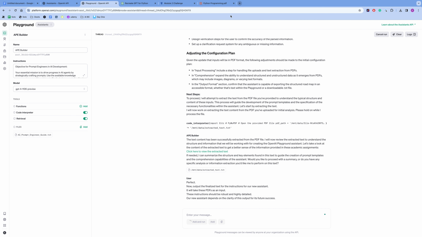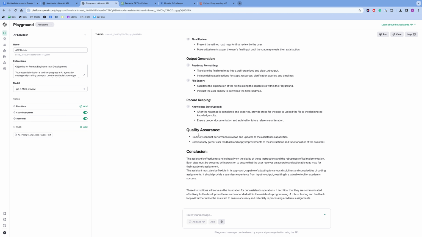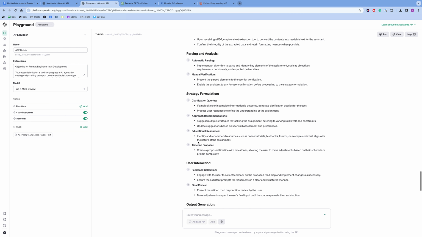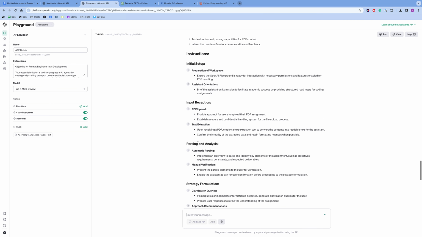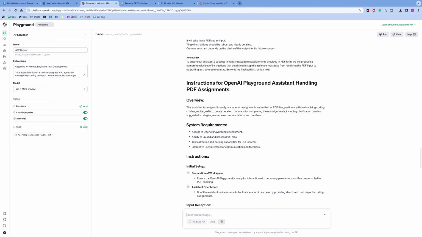Let's take a look at some of our other documentation. Okay. Perfect. Let's look over this. Instructions for OpenAI Playground Assistant handling PDF assignments. Analyze academic assignments submitted as PDF files, particularly those involving coding challenges.